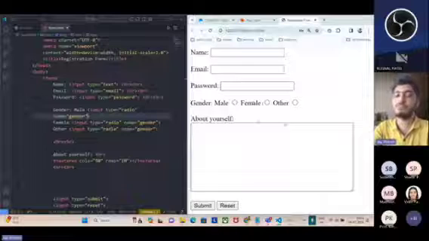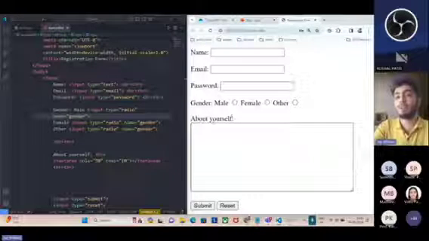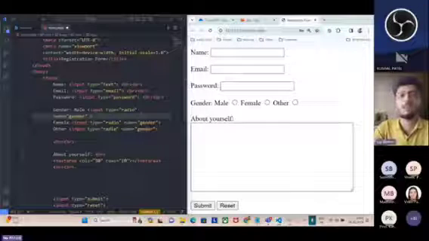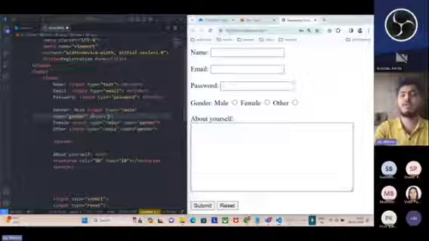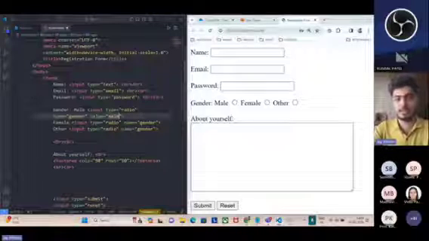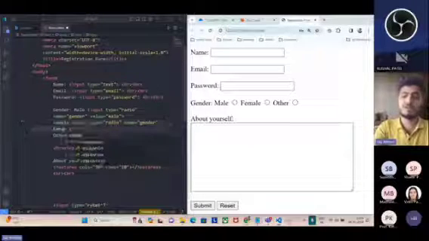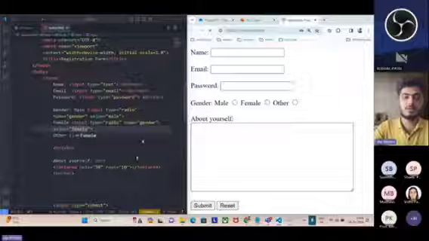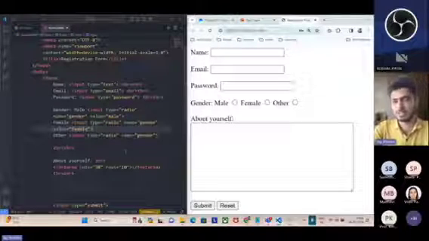For such kind of things, you can use one more attribute, which is nothing but value attribute. So if I write value here, and in the male, I'm writing value male. For female, I'm writing value female. You can consider it as a compulsory thing, right?